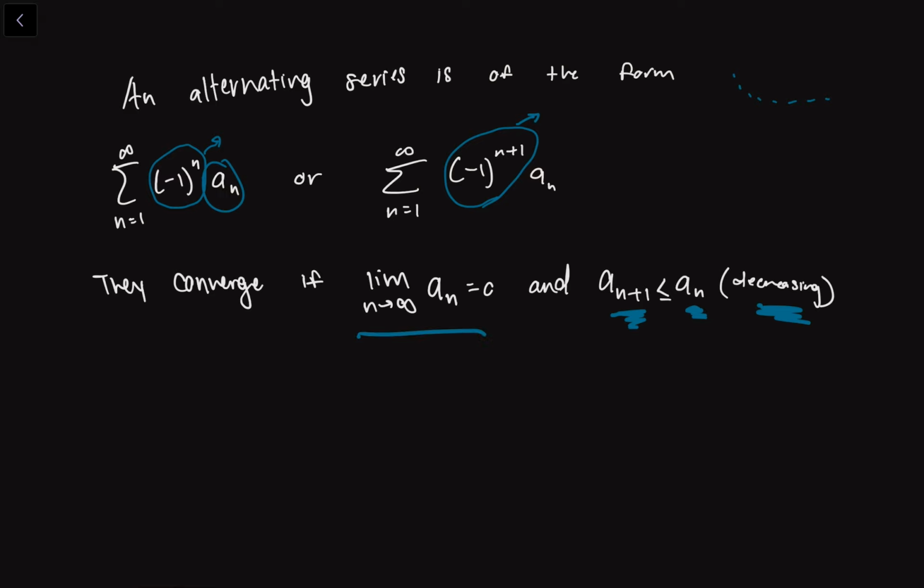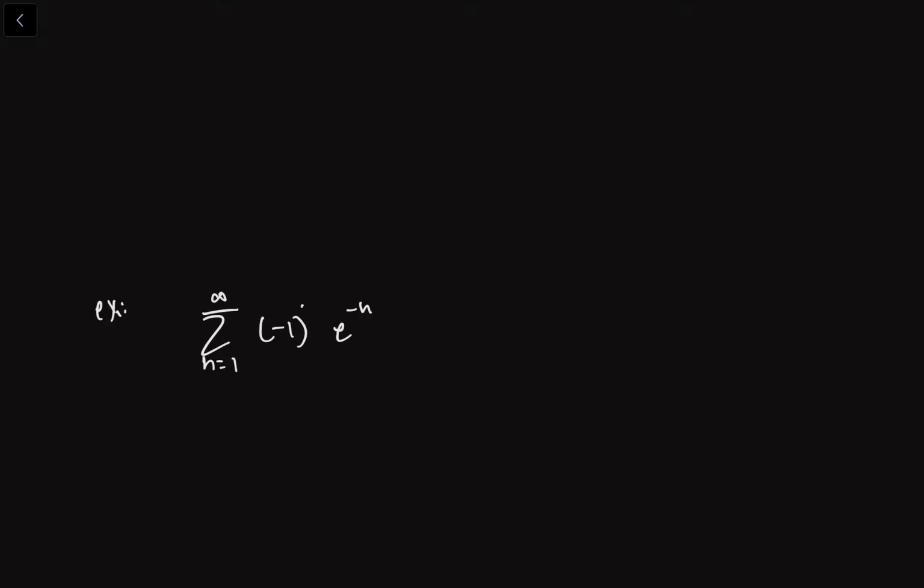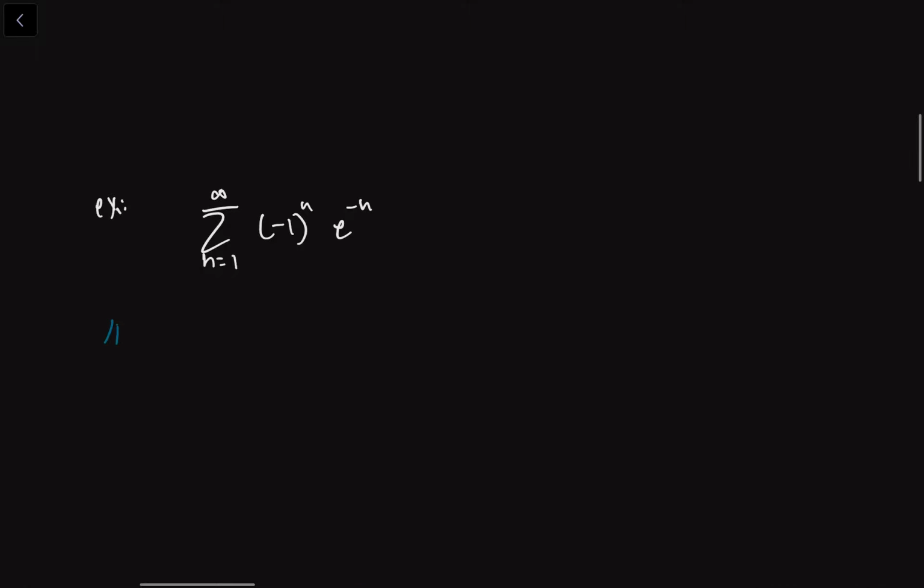Here's the good news. We already do this. We already check and see if the limit as n approaches infinity of a sub n is 0. That should be our first move in every series divergence test. For example, this series, we should always check the divergence or convergence of it with a limit test. Limit as n approaches infinity of a sub n. Really, this is all a sub n in this case, but we can leave out the alternating term because it's just bounded. It doesn't really affect the convergence or divergence. So we'll call this a sub n.